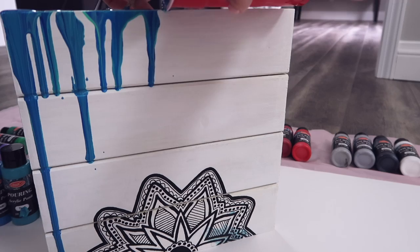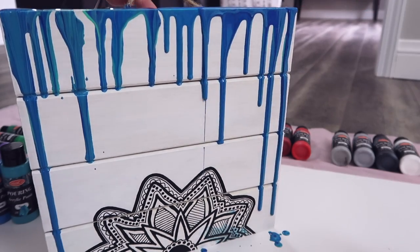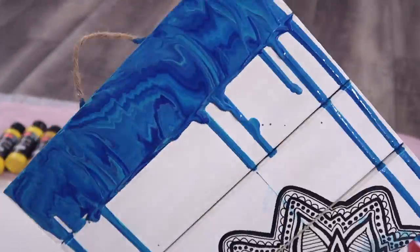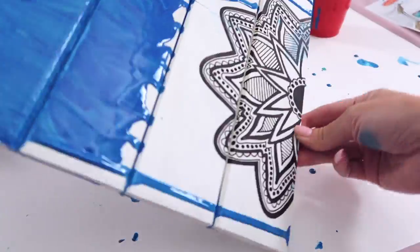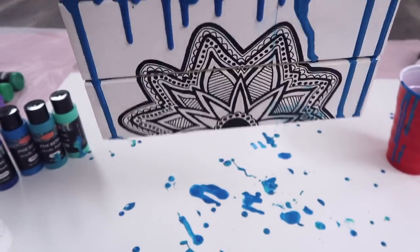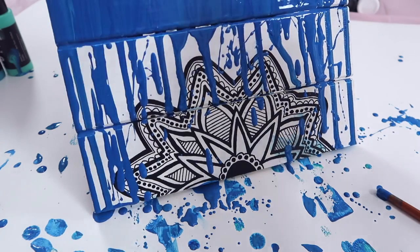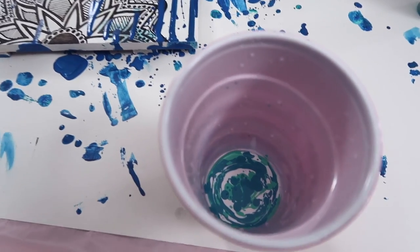By the way, this is the longest piece in this entire video - the process took me quite a few hours. Everything else was so much quicker to make, but this one I really poured my heart and soul into. I did a ton of different colors and steps. I wanted the top panel to be basically covered with the paint and then have it drip down to the second one and have that one covered as well. Getting closer to the actual flower doodle, I wanted there to just be drips randomly throughout it, but I really contemplated whether or not to cover the design. I chose to have the paint drip down over it. Immediate regrets - I did not like this decision at all.